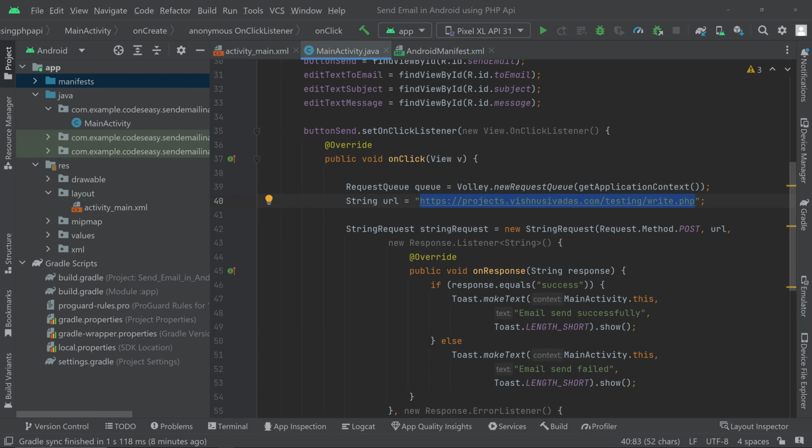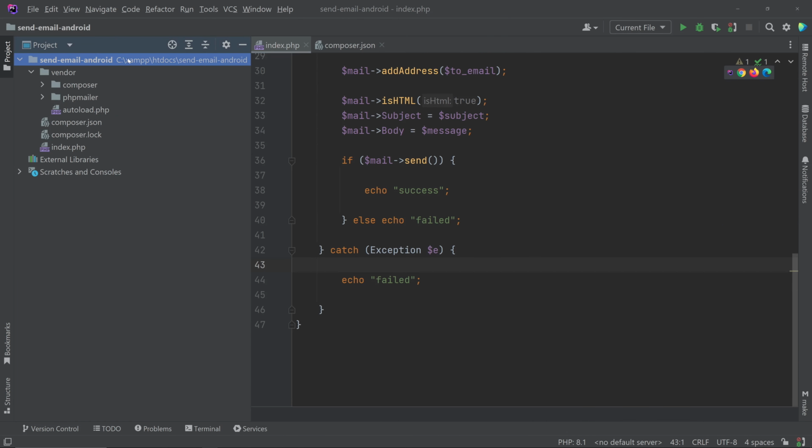So change the URL to http colon slash slash, then give the IP address that we copied, slash, then you have to go to the project, the PHP part. So if you go to the project, you can see the project is inside xampp slash htdocs slash send email Android. So if you know XAMPP, you can understand that you have to call send email Android after the IP address.